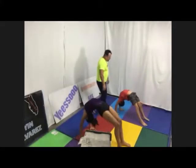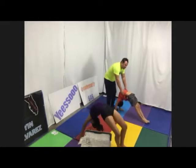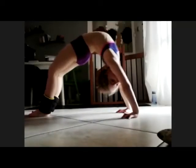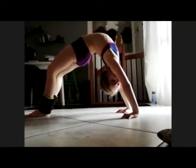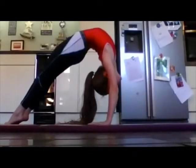Feet together, remember, feet together, heels close. Put your other heel, your shoulders. You know the most important thing with gymnastics, your back flexibility. Grab and roll now. Okay, you're standing up.